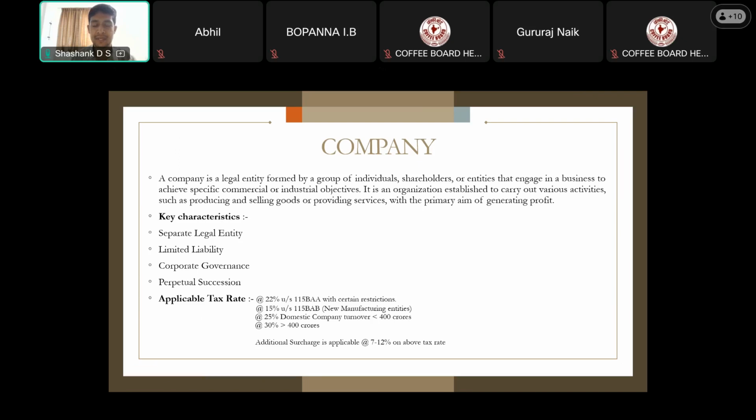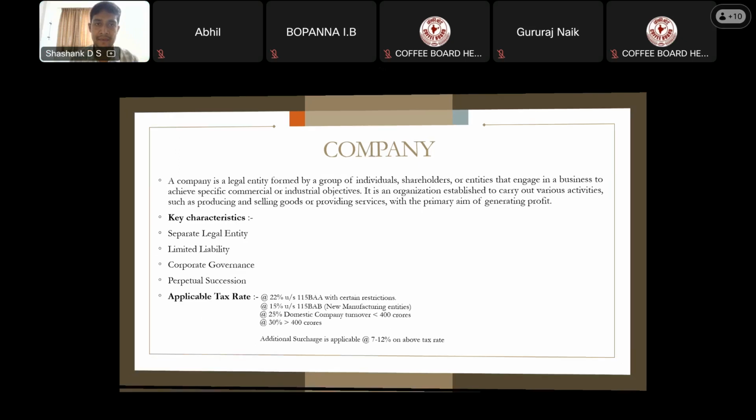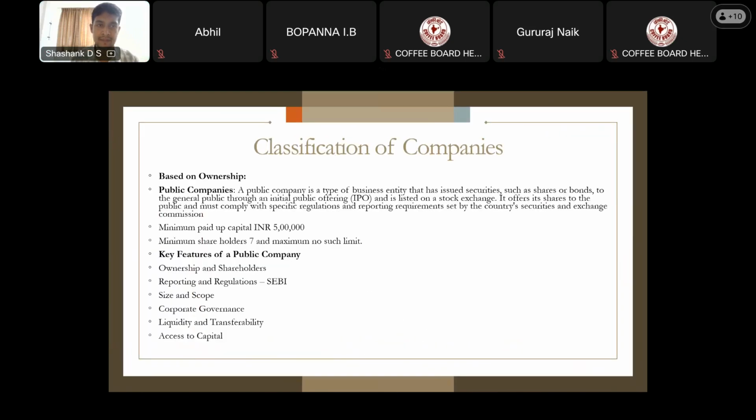And in case of establishing any new manufacturing entity, there is a further concession, and 15% would be the applicable rate for the first 5 years. Thereafter, there's a concession, and then the normal rates would apply. There are also other specific entities for which a concession rate of 22% is applicable. So in general, 25% is the applicable rate for private limited companies. As I said, a public company is something one needs to opt for only at the stage of floating an IPO and getting listed on a stock exchange. Until then, one need not worry about evaluating this option.